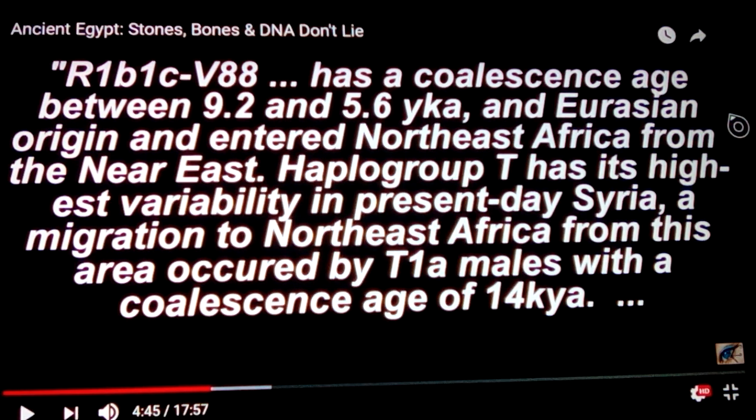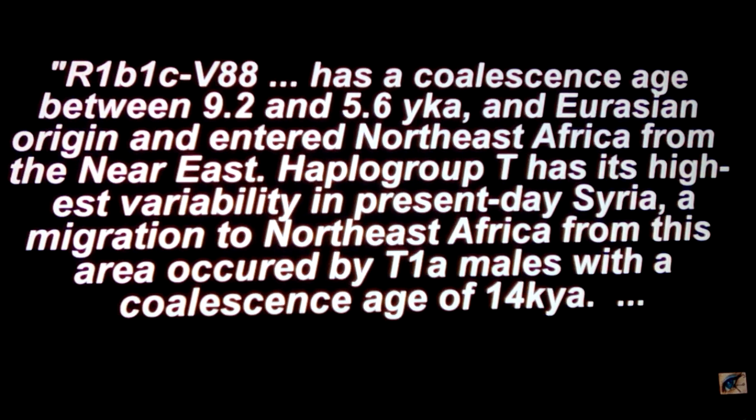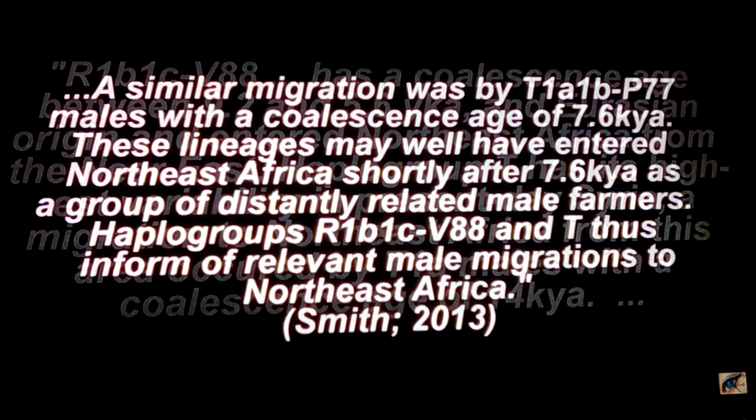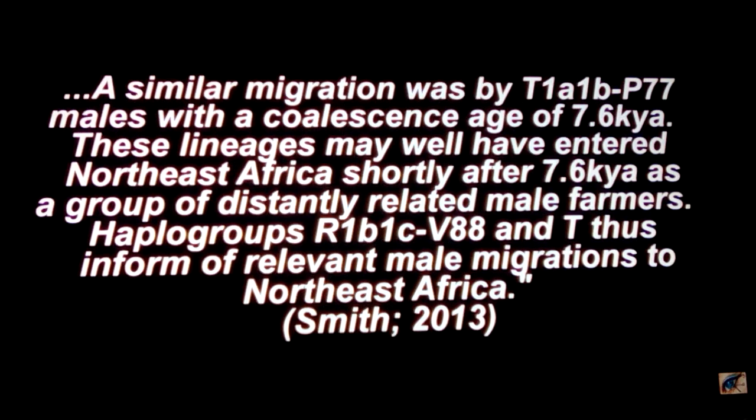So this isn't like new Syrians there. They're talking about the endemic population that was there, not the Turkic influence later and so on like that. It goes on, but more straightforward, I guess you'd say, and what they call T or T males. And they noted it between 5,500 to 9,000 years ago, and probably happened at more than one interval.